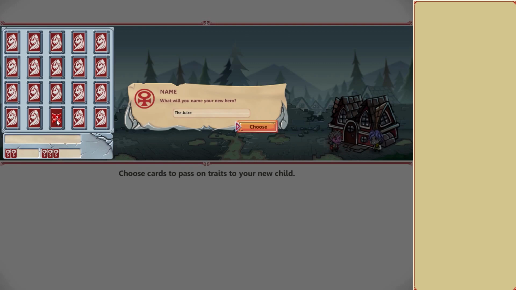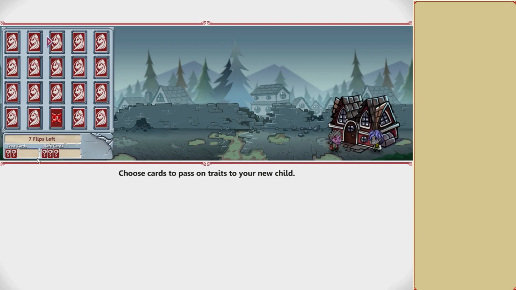Let me start off with this one. Hopefully, oh, actually, let me choose the name here. So we have 7 flips left. What this is telling us is that on the board over here, we have 2 trade cards that we could pick up, and we also have 3 rare cards. Rare cards are usually a really big amount of gold, a big amount of strength, fame, etc. Let's see here. So we have 7 flips.